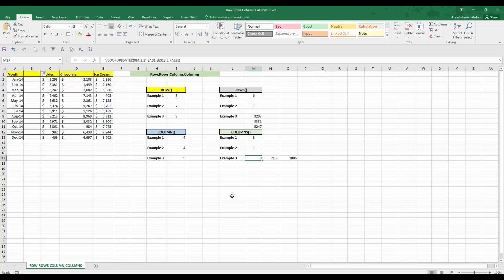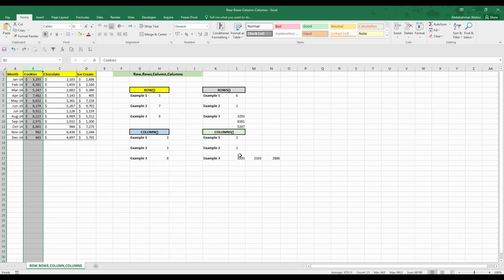Okay, so it's a better practice in general to use the ROWS function and the COLUMNS function when writing a VLOOKUP or an HLOOKUP. And this is actually what I do all the time. You know, I have stopped using these constants here. I've stopped writing just a 2 or a 3 or a 4. I always use the COLUMNS function or the ROWS function for that reason. Okay? So I hope I've been able to get my point across.